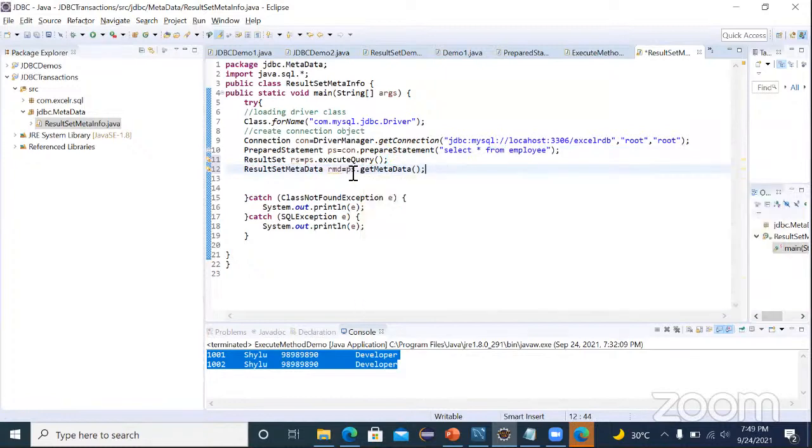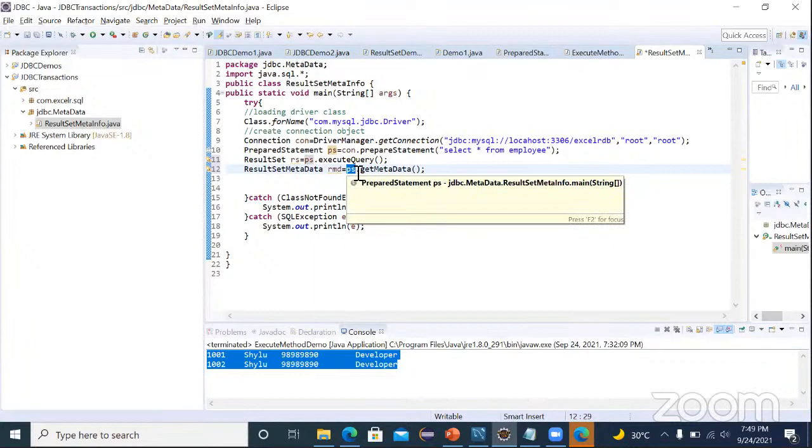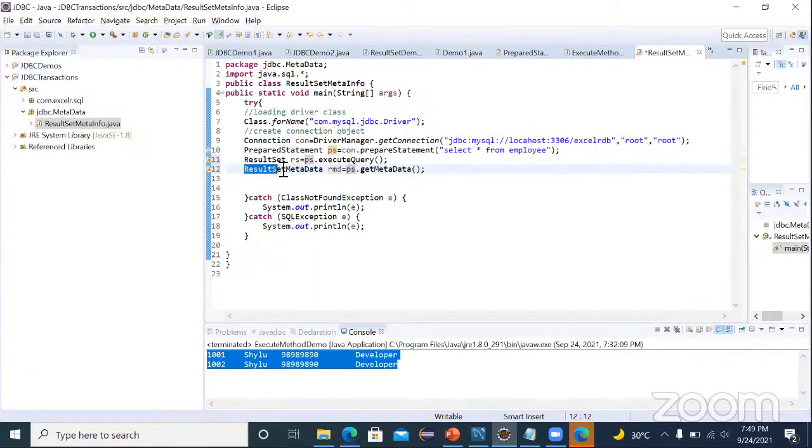And I have taken here the prepared statement. Actually, no. This is about the table now, so we must use the ResultSet object, so here it is rs. Okay. So now you can print or retrieve whatever information is needed about the table.